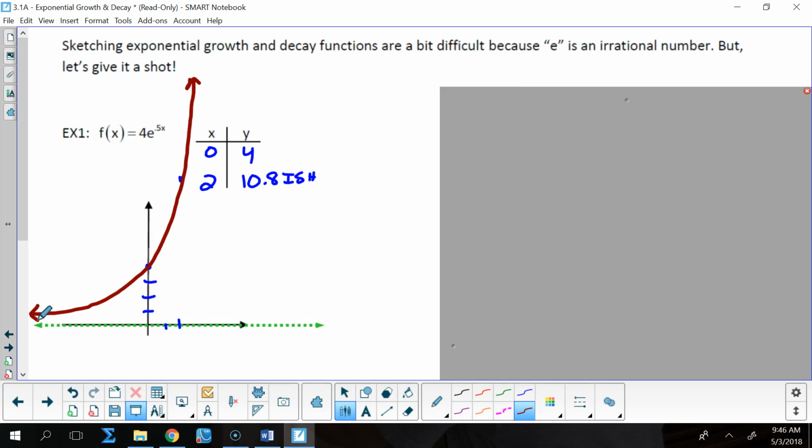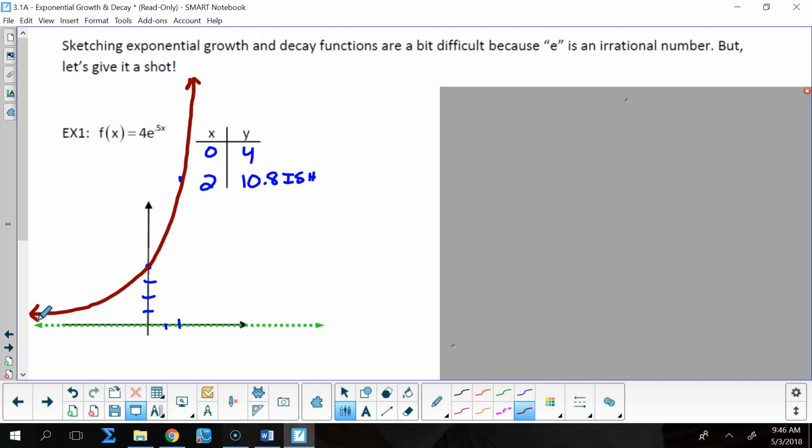Are we only going to need to graph 2 points? Well, maybe. I'll show you the maybe on the next one. Everybody good with that? Ideally, yes, because you'll know that it's a growth, you'll get the 2 points, and ideally it'll work out. Yes, you'd only have to graph 2.